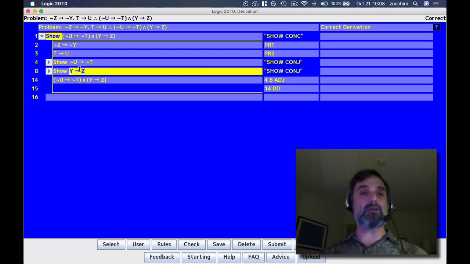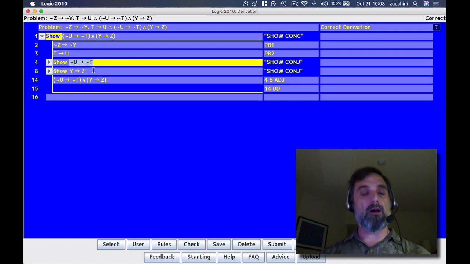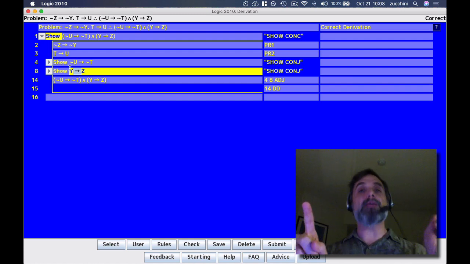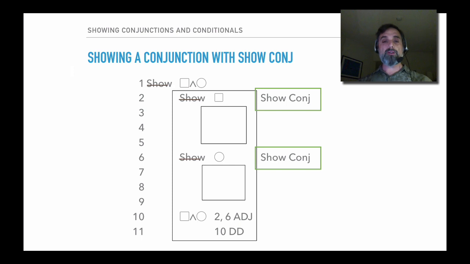And we need to do them separately because this conditional needs to be not inside any box, and this conditional needs to be not inside any box. If we did one inside the other, then when we were done with all of them, we'd only have one of these two. So we do first one, and then we do the other. We do them separately. So this, in somewhat more schematic form, is what it looks like when we do a derivation of a conjunction. We say we're going to show box and circle, and then we might bring in our premises, but then we do these two subderivations. First we do the subderivation of box, and then we do the subderivation of circle.